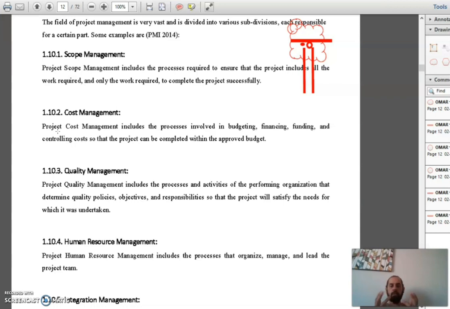مهم جدا ان نعرف ميزانية المشروع، كم يحتاج اي مشروع من اموال حتى لا يتوقف المشروع ويصير في تلكؤات او مشاكل في داخل المشروع. طيب، حددنا كمية المبلغ اللي يحتاجه المشروع، من وين راح نجيب هذا الاموال؟ From where will we get this money? If it costs like 2 million, from where will we finance this project? Do we have these 2 million in our pocket, or do we need to finance this project? We need to borrow the money from somewhere else, the funding of this project. Then we got these funds or this financing from somewhere. Now we have the budget and we got the source of the money. We need to control the cost so that the project can be completed within the approved budget.